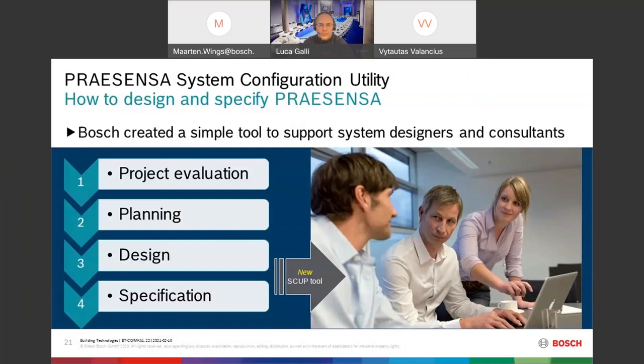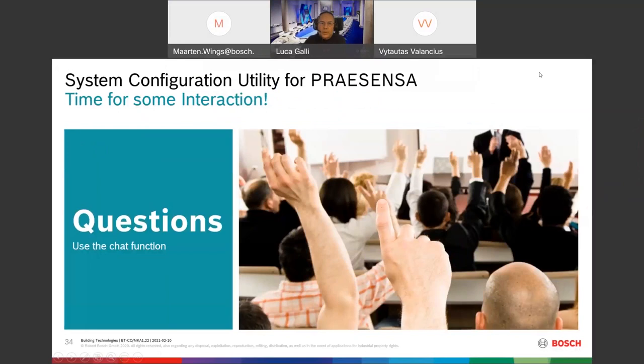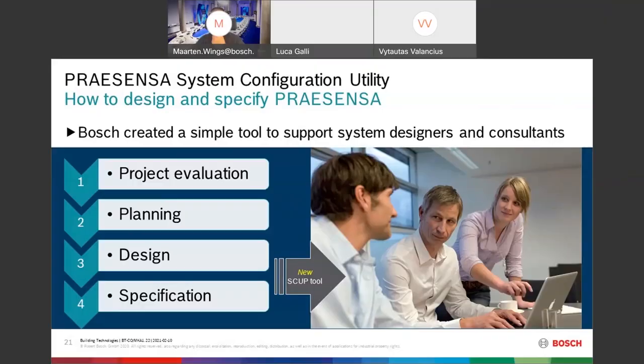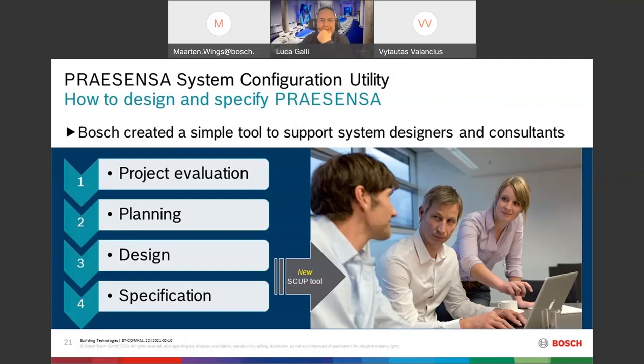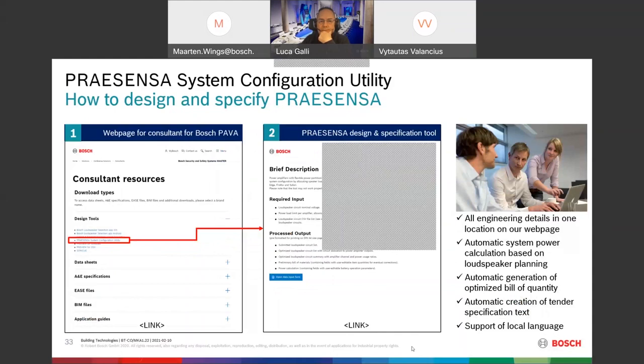So the first question, it's not necessarily about the tool, is it possible to connect 48 volt power supply from different MPSs? Yeah, I think in general that is possible technically, but there is a limitation with the cabling, right, Luca? Yes. The cables that run between the amplifiers and the MPSs have a specific length because it is assumed that the MPS is powering the amplifiers positioned above the MPS. Exactly. Technically it would not be an issue because it doesn't matter for the amplifier where the power comes from, but you need to make sure that the physical space within the rack allows it because of the length of the cables. Yes, I confirm.